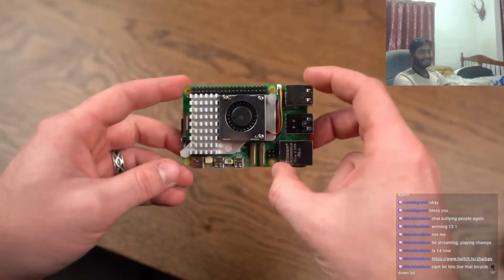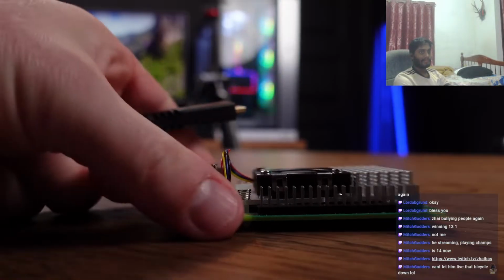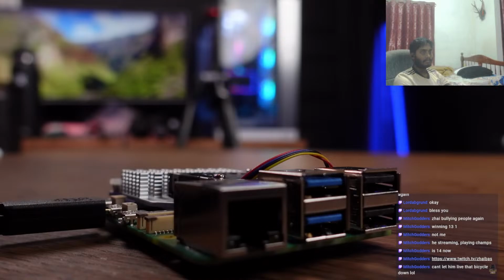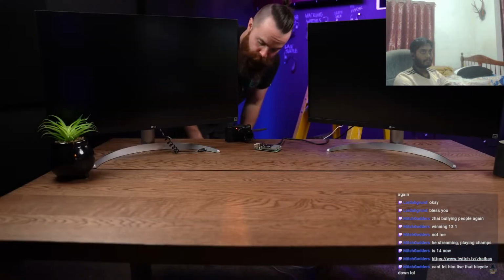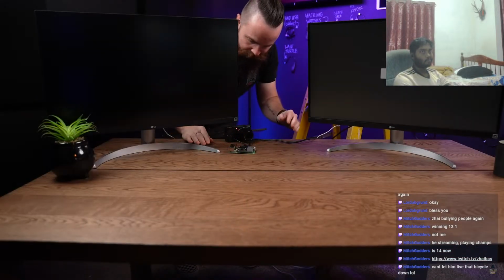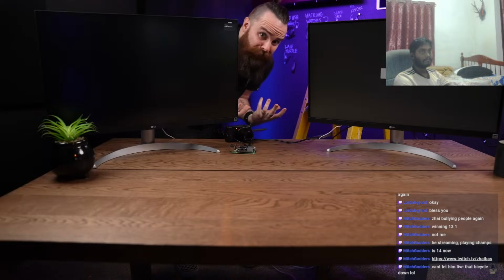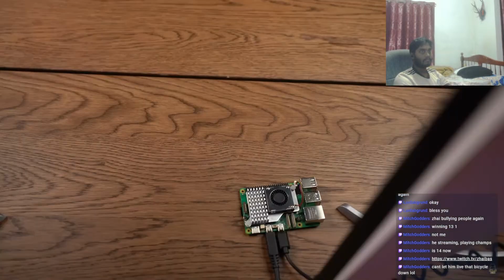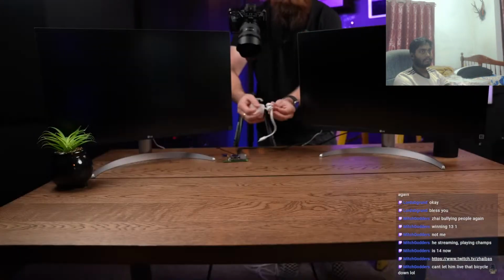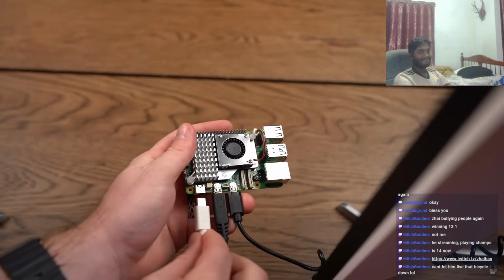Good job, Raspberry Pi. So now with our active cooling installed, let's plug it up and see what happens. Now what I'm really curious about is if I power the sucker on, will it just come on like it used to, or will it wait for me to press that power button? Okay, both HDMI cables plugged in should give us 4K 60 FPS. Definitely help if I had this power cable. Almost forgot that. Moment of truth, let's see if the power cable turns it on.